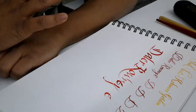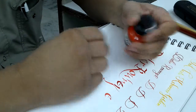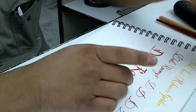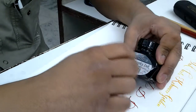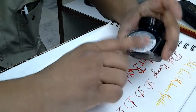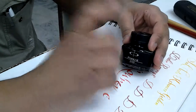Careful as in your tools. Don't use these things with the calligraphy fountain pens that I talked about in the last video. In fountain pens, you can only use fountain pen inks. Keep that in mind. Don't use all these color inks in fountain pens and then come and tell me that the feed is clogged. You can't use this with fountain pens. Beware. None of these inks can be used with fountain pens except the Parker Quink.